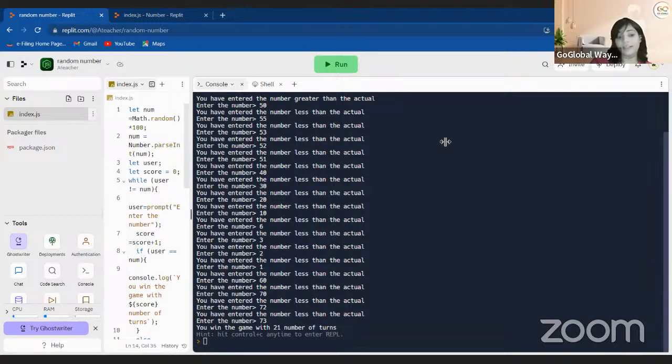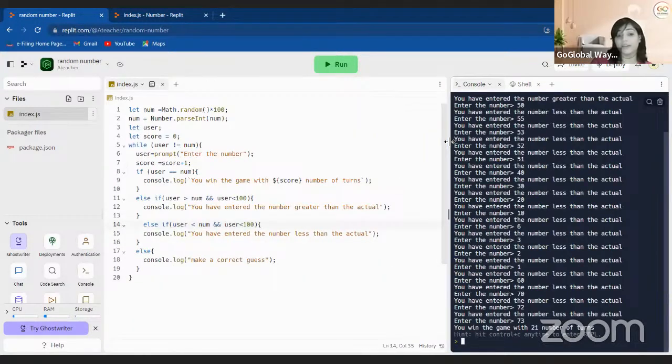See, this time your computer selected the random number. What you can do here is write for the users what number they can enter, because you have made the program and now you will give this output to somebody else, and of course they don't know what number to enter.